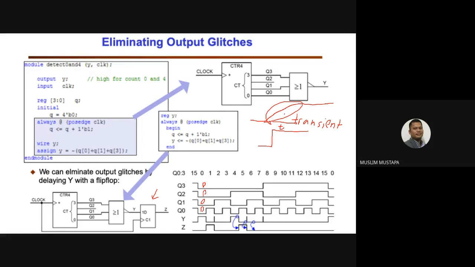So we get rid of this by having another flip-flop. We add a flip-flop here, so by the time the output is stable, we capture the output. That's why when we capture it at the other clock cycle, after the cycle after 0 here, it should go here, but we capture the output value during clock cycle 1. Then we get the output here. Same goes here, but we get rid of all the glitches.